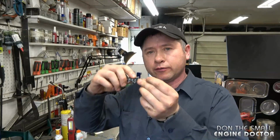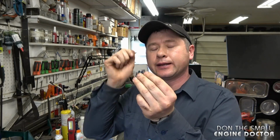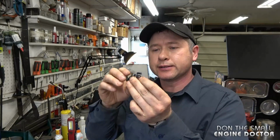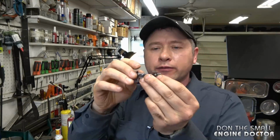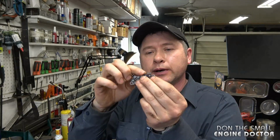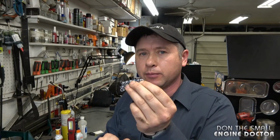Now what's going to happen if you don't file down the rakers when you sharpen your chain is that it won't be cutting as well because it's not going to allow the teeth to bite into the wood as much. However, if you file down the rakers too much, they're going to bite too much in the wood and it might cause your chainsaw to bog down.